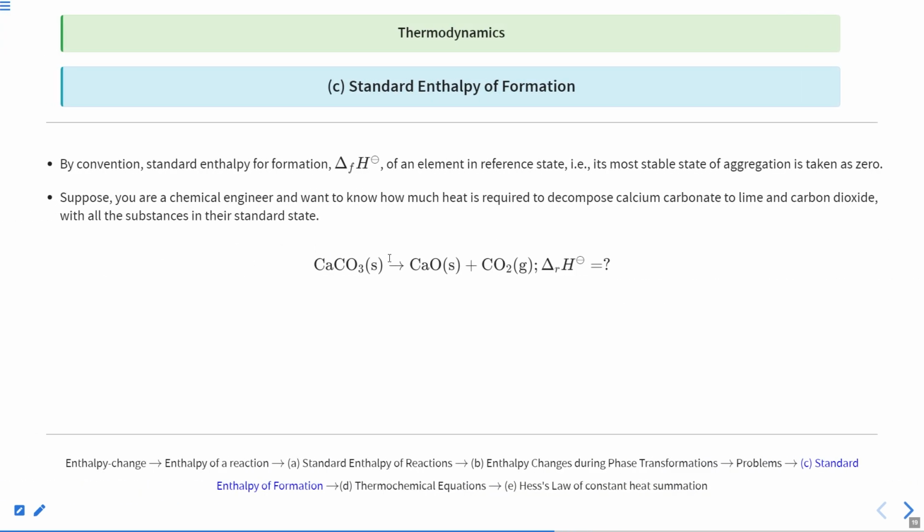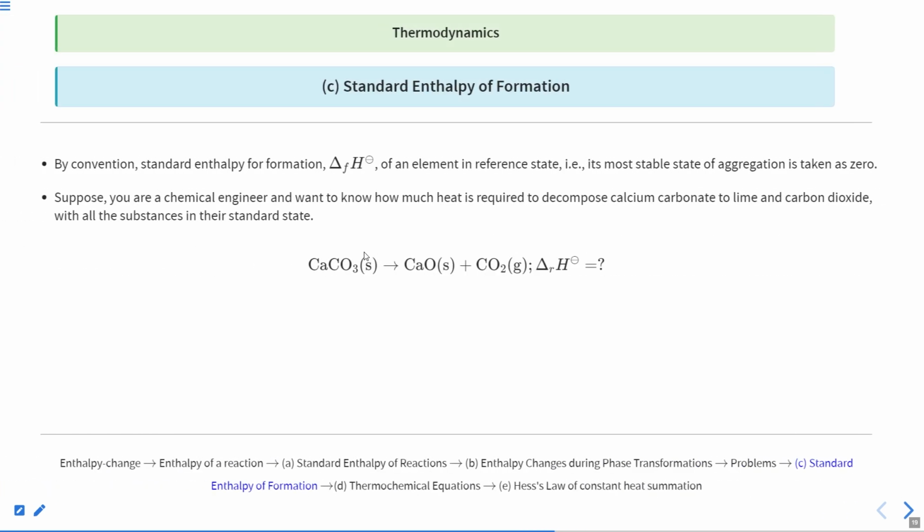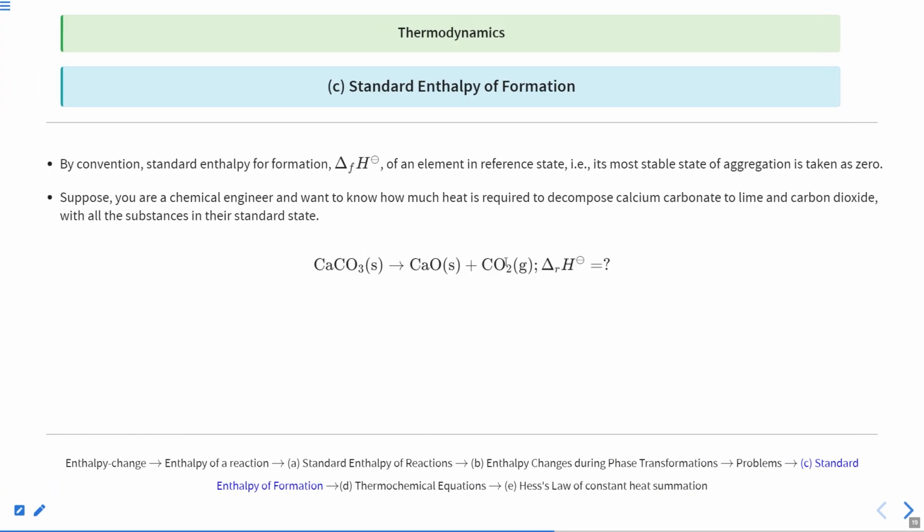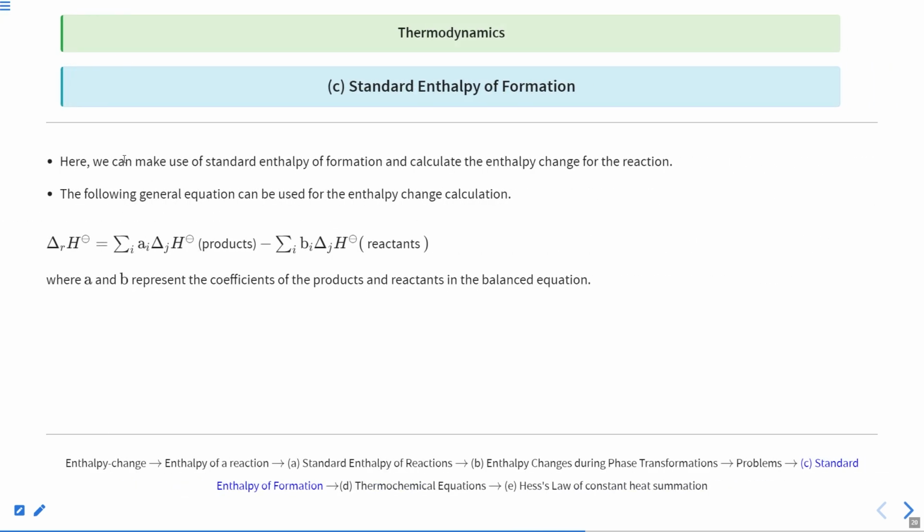Now, if I give you this reaction and ask how you will calculate the delta RH of the reaction given the standard enthalpy of formation for each of these species, simply you will take the delta enthalpy of formation for the reactants and add them, and the delta enthalpy of formation for the products and add them. Now do the subtraction, product minus reactant, and you will get your final delta RH. That is already mentioned here. We are taking the delta enthalpy of formation of the products minus that of the reactants at the standard state, and that will give you the standard enthalpy of reaction.